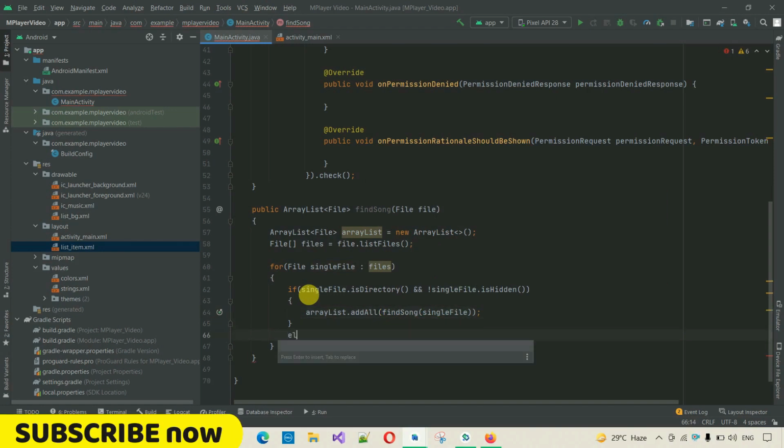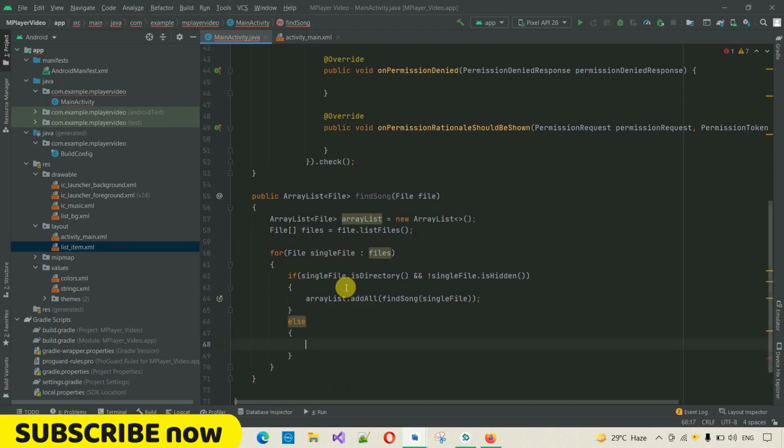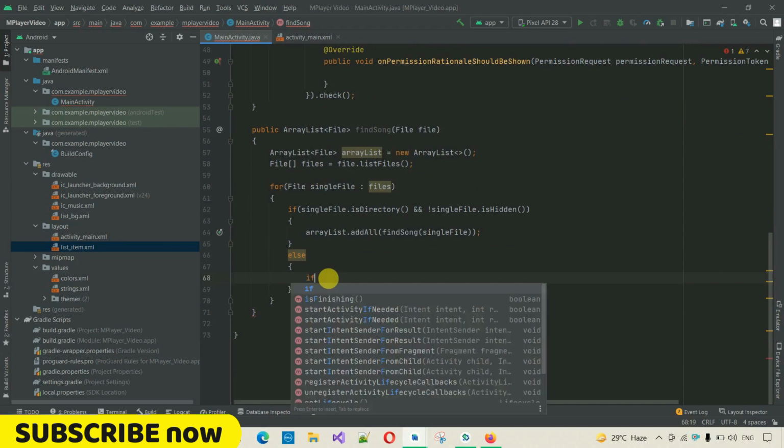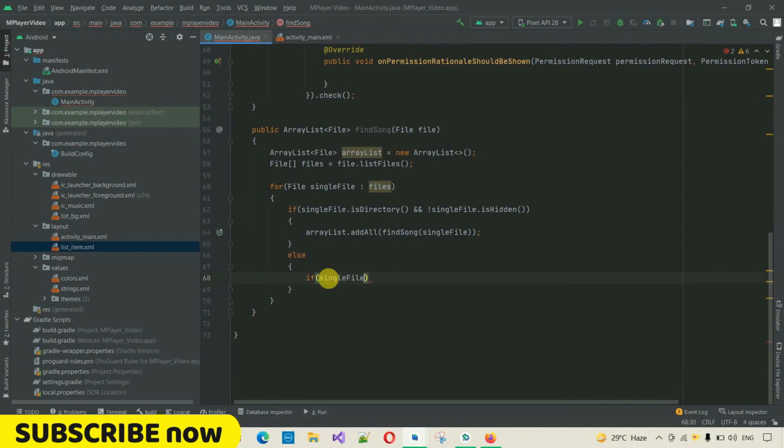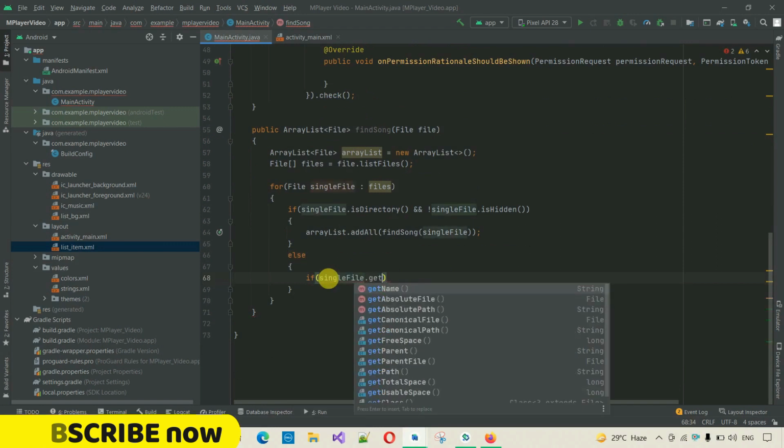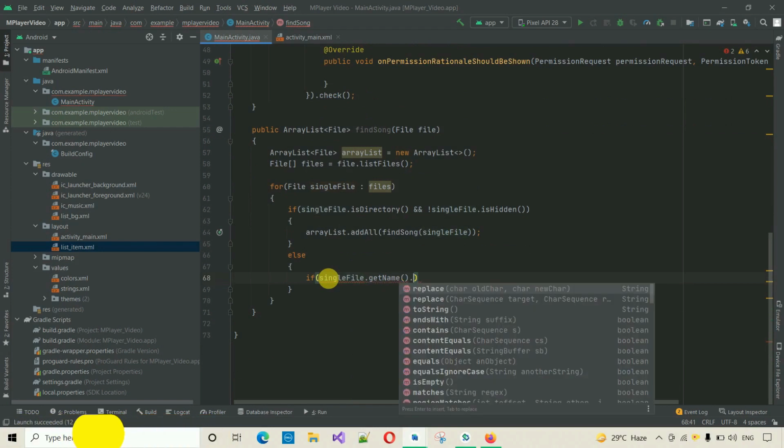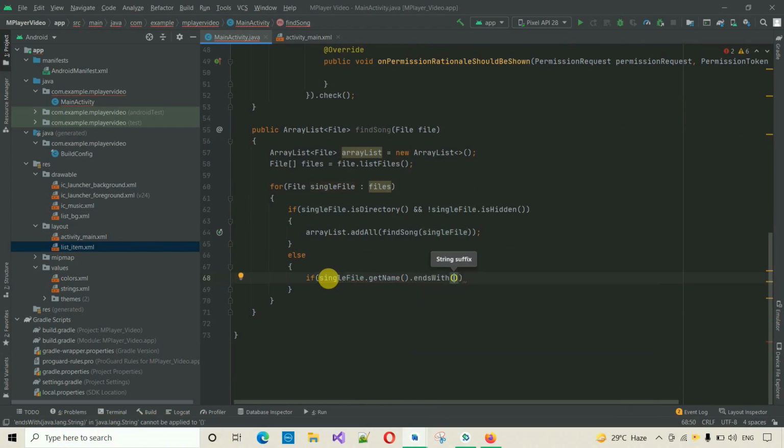In the else condition, what we have to do is check that if singleFile.getName().endsWith(".mp3"), that will be the file type which our app will support. And another thing we have to check is singleFile.getName().endsWith, and we have to write ".wav".